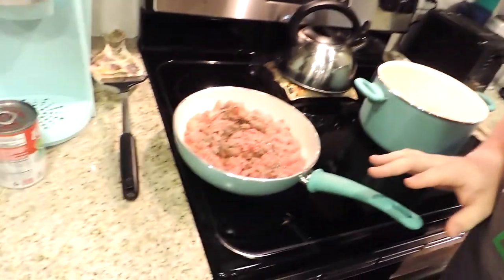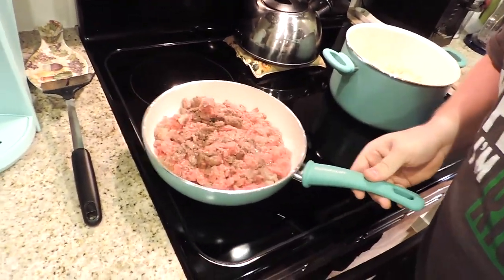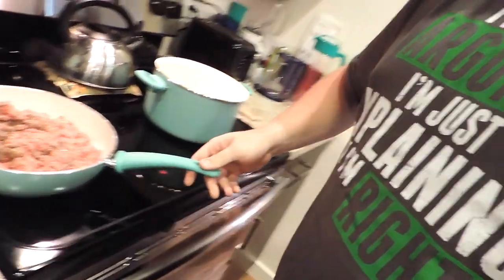Working on the ground beef. Look at that baby sizzle. And after the ground beef is done, I'm going to make sure that we have no grease in the ground beef, so I'll drain the grease out.